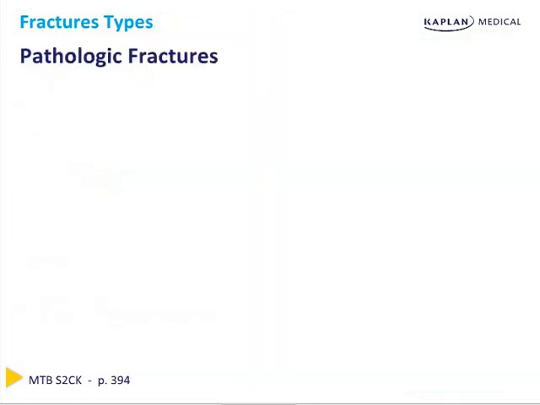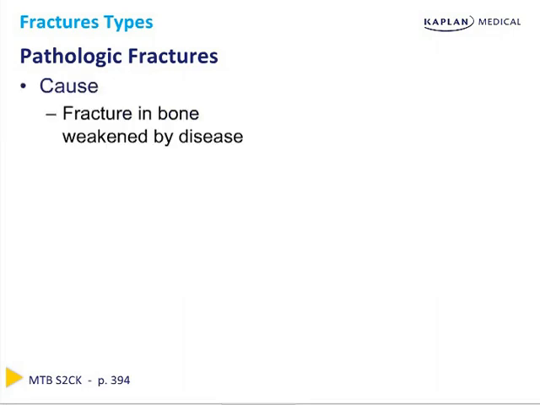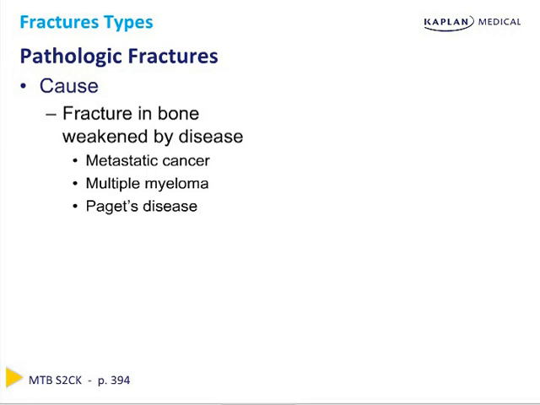The final type of fracture we will discuss is pathological fracture, an overarching term that describes a fracture which occurs secondary to another disease, often metastatic cancer or multiple myeloma. As you learned in the endocrinology section, Paget's disease leads to creation of weak, brittle bone and can also predispose to pathologic fracture. If the test is trying to describe a pathologic fracture, they will have to give you hints in the question stem as to the identity of the primary disease.